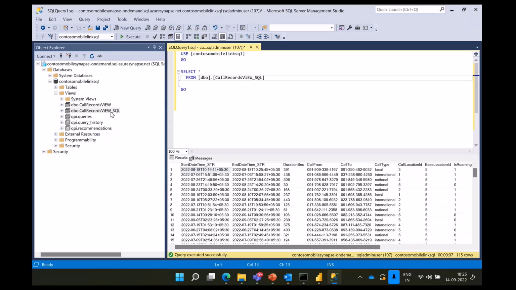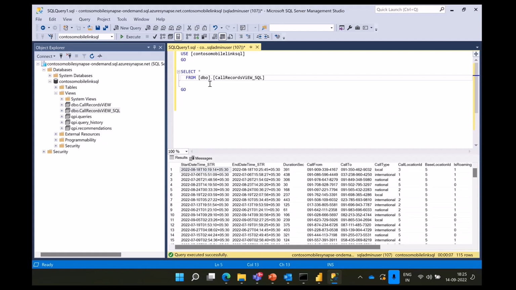So we created a view here in this database, and this is our server, which is the server provided by Synapse, and it is an on-demand database, which basically means that you only pay for executing the commands. This is not a dedicated server that you have, it is on demand. So this is SQL serverless. So the cost of running this is fairly low.